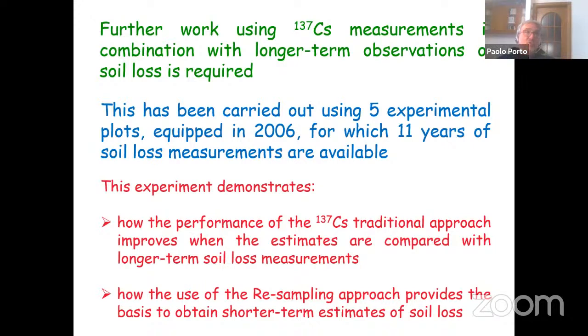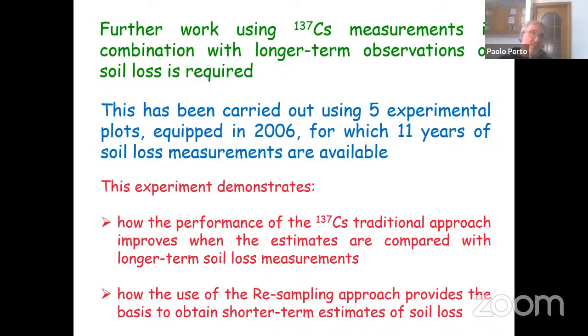Okay, so in order to see how the number of years of observations affects the soil erosion estimates, it is necessary to use experimental data and to apply the technique based on cesium-137 using the traditional and also refined approach.